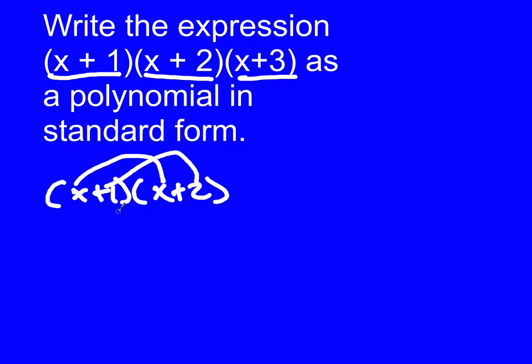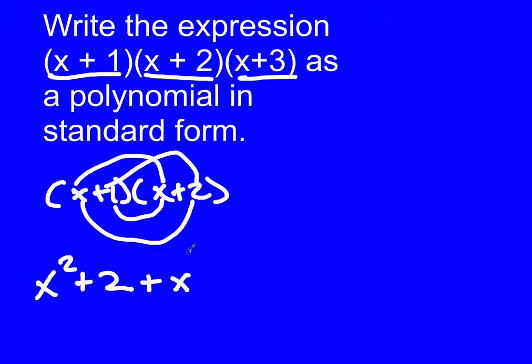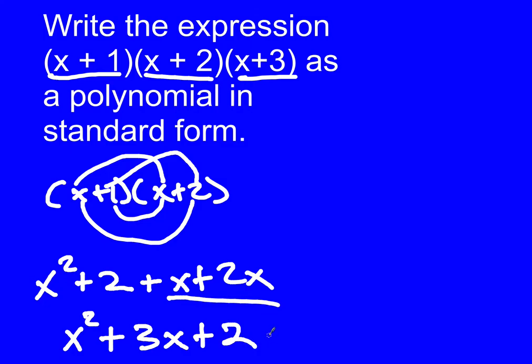Let's multiply this stuff. My math teacher in high school called this the Charlie Brown because he said that it looked like Charlie Brown. So you do x times x, and that gives you x squared. You do 1 times 2, and that gives you plus 2. You do 1 times x, and that gives you x, and you do x times 2, and that gives you 2x. So now let's simplify this by adding like terms. These two are the only two like terms, but we're also going to write it in terms of highest degree to lowest degree. So that would be x squared plus, now if we add these two together, you get 3x plus 2. So I wrote that, rearranged it.